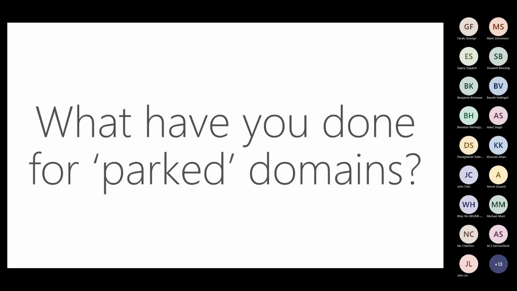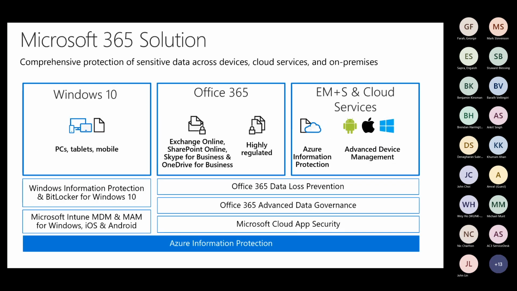The question I do have for you, however, is what about those parked domains? If you have a customer who's registered a number of domains that they may not be using, have you set those DKIM and DMARC records for those domains as well, that are probably sitting there at a domain registrar doing nothing? It's a good idea to take that opportunity and provide that as a value add service to lock those down as well so they can't be abused.